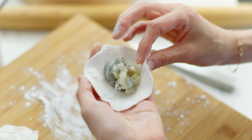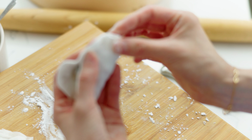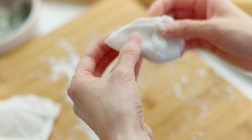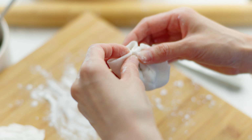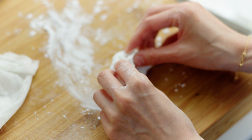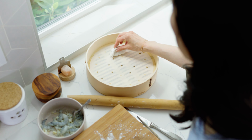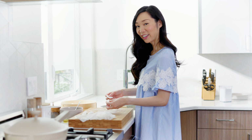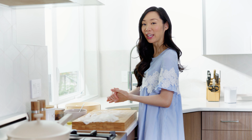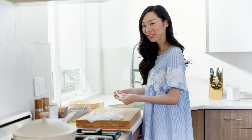Now I'm just going to wrap them by folding this over, pinching on the sides, pinching and folding as we go. These are totally homemade, so they may not be perfect. Then when you're done, put that right in the basket. And I just realized that there wasn't enough dough for one, so we're gonna have 8 pieces instead, and just repeat this process with the rest of the dough.